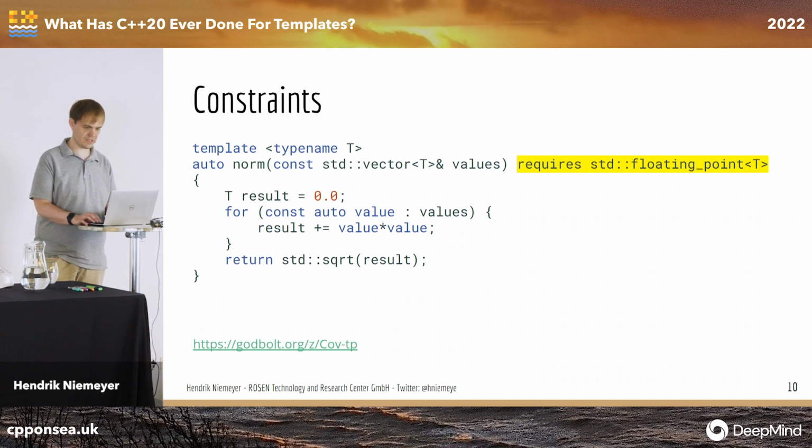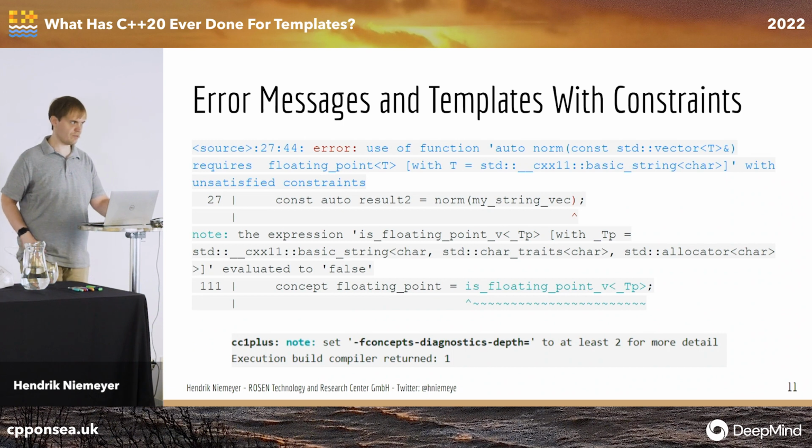So these requires clauses can be used at every place where you can use concepts, so class templates, function templates, alias templates, whatever you can think of. In my examples, I will use mostly function templates for simplicity. And the last thing is, you are not required to use a concept here. In this requires clause, you can use anything which is a Boolean, which is known at compile time. So you could use a classic type trait here as well, or something else like a constexpr bool, whatever you have.